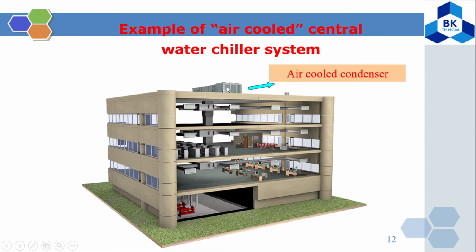Normally, if you look at a building, on the top of the building there is a space where they put the air-cooled condenser, or they can put the cooling tower up there in order to release the heat from the condenser. Then normally the refrigeration system is put in the basement, or on the first floor, for ease of operation. And then we use the AHU or the FCU to distribute the cool air to the air conditioned zone.